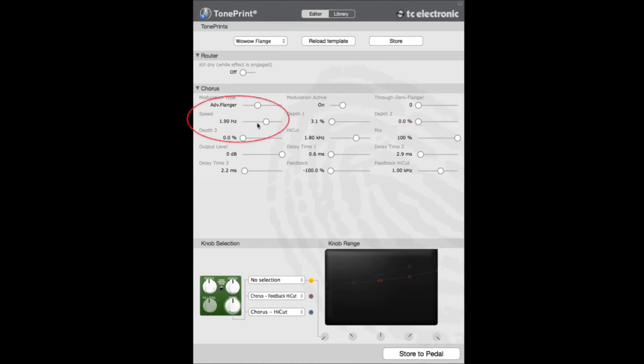The speed we can set around about 2 hertz. We're going to control that with the knob anyway, so that's not super important. Depth also is going to be controlled by a knob, so put that somewhere down the bottom end around about 3%, I guess, and we'll be controlling that from the knob on the board. Depth 2 and depth 3 need to be set at 0%. The high cut, put that around the 2 kilohertz mark, and the mix is 100%.